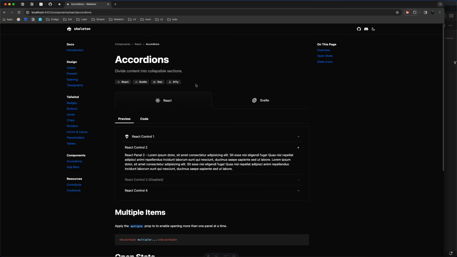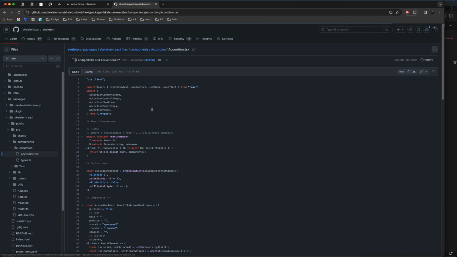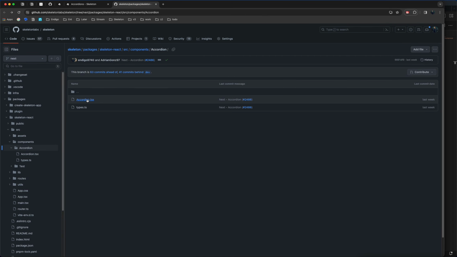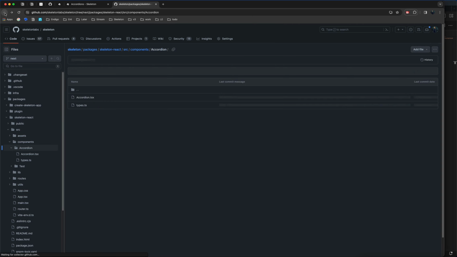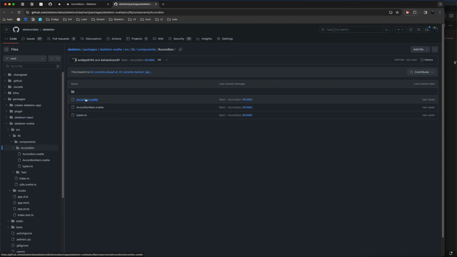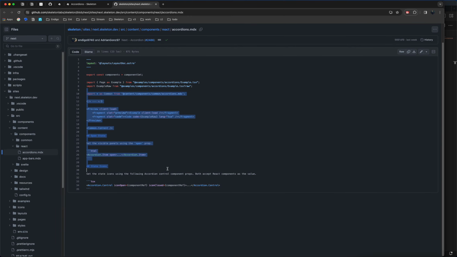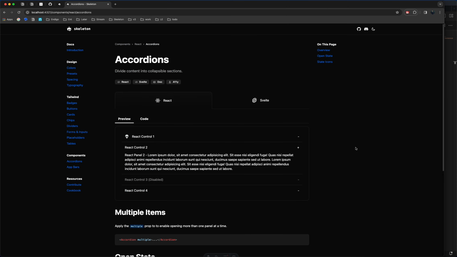The other cool thing with the docs site, we now have these little buttons here at the top, which represent links to the source code for the React component. So you can tap that, come here and see all of the source code for the React component, and the types file that lives alongside it. We can see the Svelte version of this, which has the parent and child item and types. And we can even look at how the documentation page itself is built. So if you're curious about any of that, all of that is visible to you.